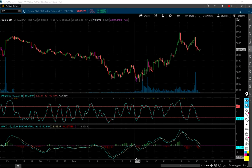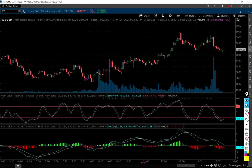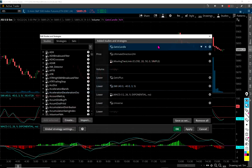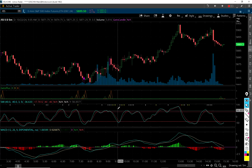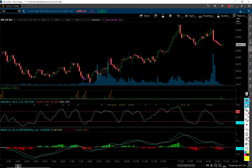Okay, I'm looking at the 5-minute chart here, trying to see if there's a trade of the day, right? Yes, I know hindsight's 20/20, as I like to say, but I see one trade here that stands out among all of them. Let's turn the Get Us Plus indicator on. Even though we've got the plum candlesticks helping us out, let's make it obvious by turning the Get Us Plus indicator on. Okay, right there's the trade, right? It happened at 7:45 Central Time, and bam, this was the trade. Look at this. Slightly negative, starts going up, right? Here's your trade. You could even wait till it was over here if you wanted to, but that's your entry right in this area. Boom.